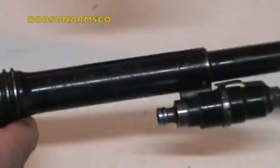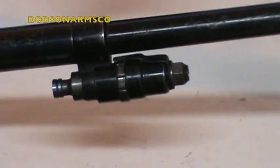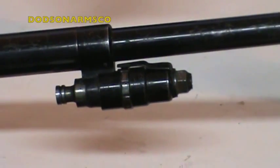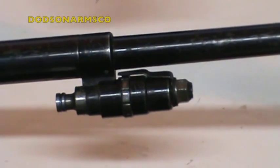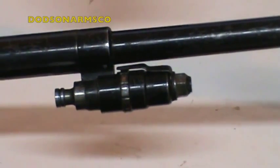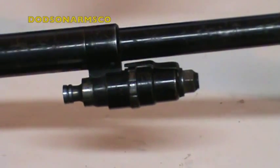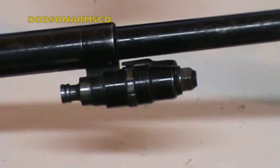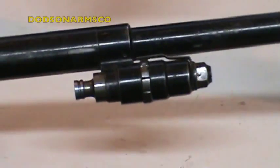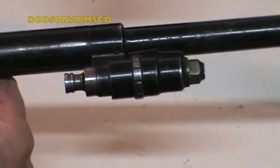I prefer having the gas system on the spare barrel. When employing guns in long-term sustained fire, you'll have issues with fouling and carbon buildup in the gas system. If you have three FND barrels, you're distributing that gas over three cylinders instead of one, so it's worth the extra weight to have gas cylinders on all three barrels. The gas cylinder isn't very large, so it won't add significant weight.